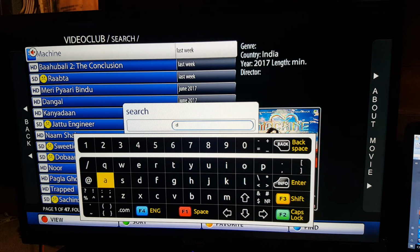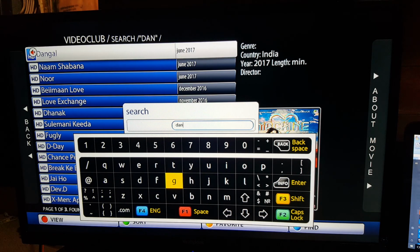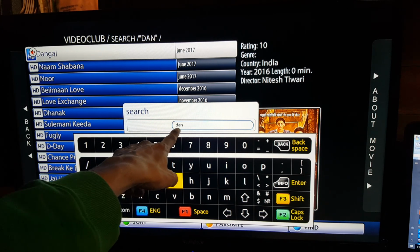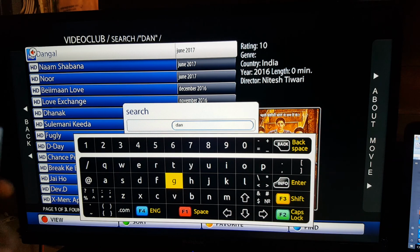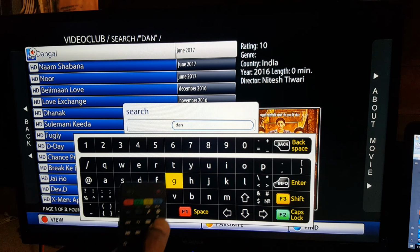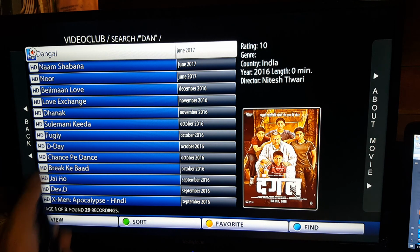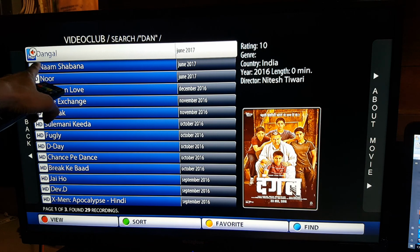Let's say I want to watch a movie called Dangal. Pressing it, it will automatically show up there since I just put the first 3 characters. Now press the exit button, or the keyboard button, sorry, on the remote. Hide the keyboard, go down and press the OK button, and it will show me the movie starting with the first 3 characters that I put in.